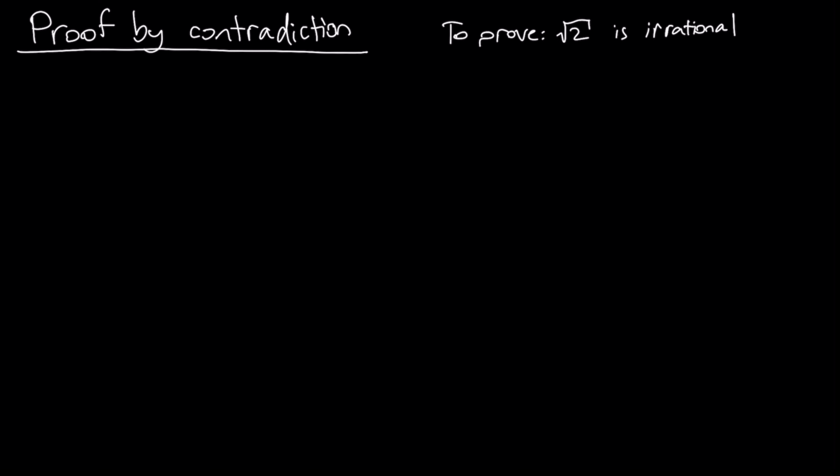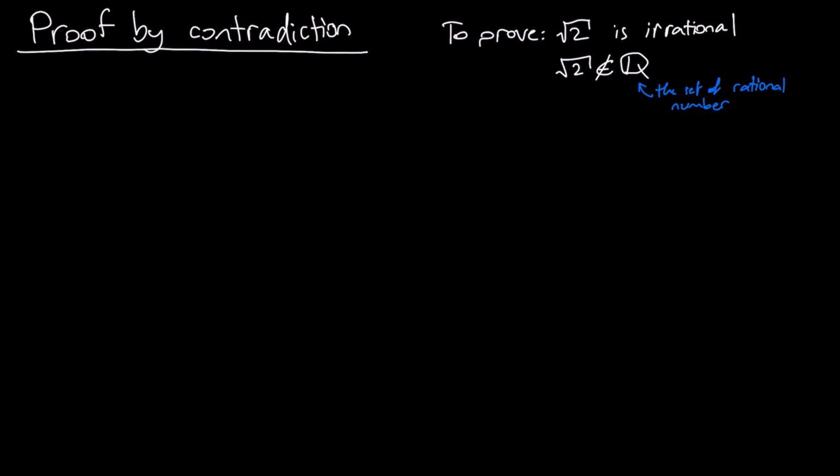And we could use our shorthand notation to write this. We could write root 2 is not an element of the rational numbers. So here this symbol is the set of rational numbers. And rational numbers are numbers which can be expressed as a fraction. So really we want to prove that the square root of 2 can't be expressed as a fraction.